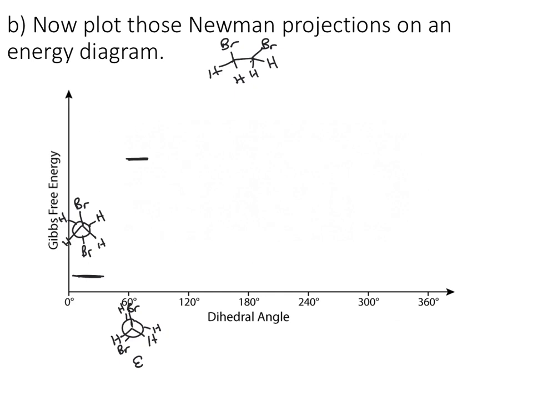And then if I rotate again, I'm going to get to a conformer where, again, the front carbon's the same, but now the bromine's over here. So now this is staggered, but it's gauche. So it's going to be a valley, but it's going to be a little bit higher energy than the anti. And then if I go to another 60-degree rotation, then I get to another eclipsed.